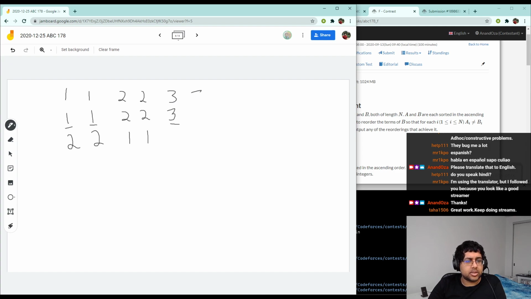Is that always the case? I mean, let's try adding some more 3s here to be sure. So then we could try swapping it with the previous element. So we get this, and now we have a problem here, and we can't swap that with the previous element, but we can swap it with, I mean, something. The problem is how to find that something cleanly in all cases.